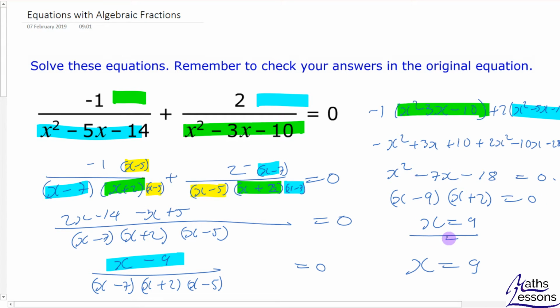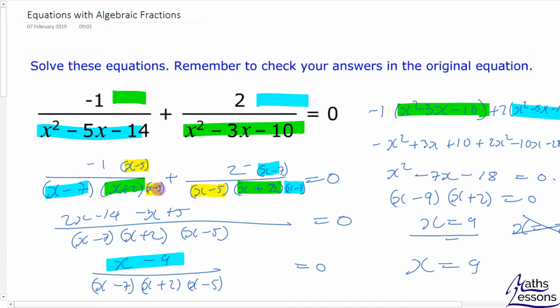I'm just trying to think. Now the interesting thing with this method is we also get x equals minus 2 coming out, and there's a problem with that. When you put it into the bottom, because we've got this factor of x plus 2, you put minus 2 into it, you get 0, and then this whole thing is undefined. So it can't be defined at x is minus 2, so that will not be a solution.